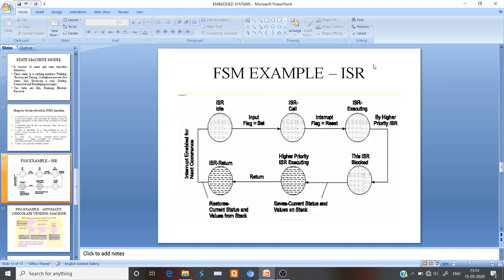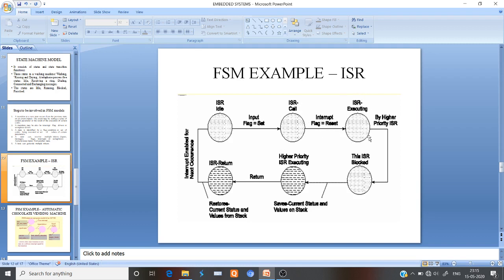Here we are dealing with another type of example, which is an interrupt service routine. Whenever the interrupt is enabled, the ISR will be idle, and a flag will be set to one. Whenever the interrupt occurs, the ISR call will be located. After the ISR call is located, the interrupt flag will be reset and the ISR will be executed.